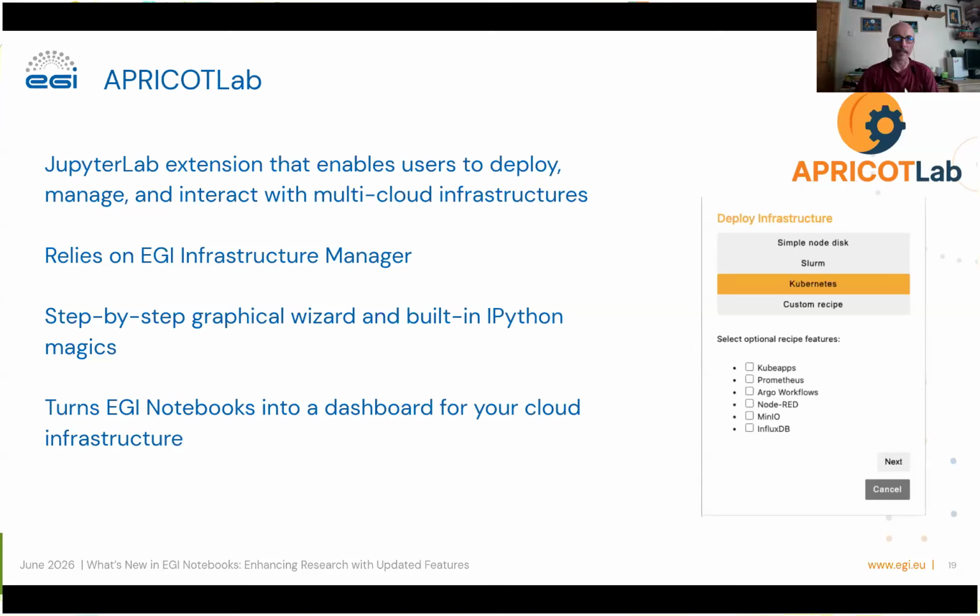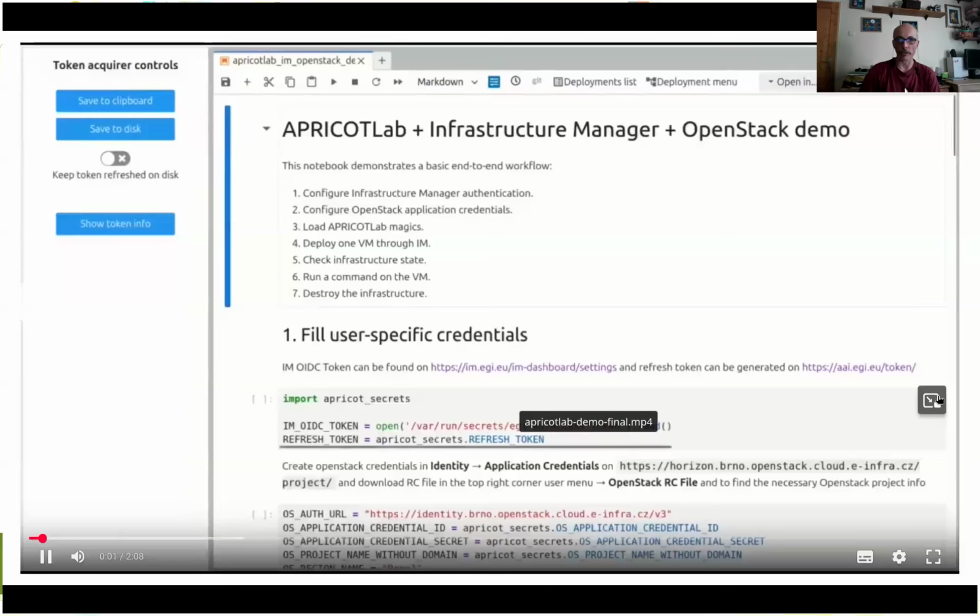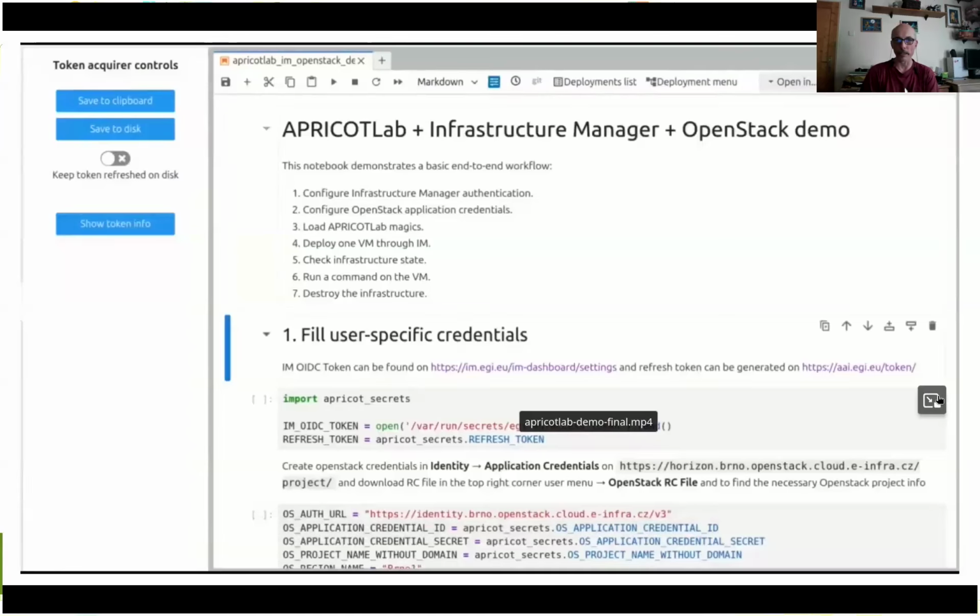Anyway, the Infrastructure Manager has been a service of EGI for quite some time, but it is also gradually more and more supported in notebooks. Not only is there a Python client that you can use from notebooks, but now there is also this clickable client that you can use interactively in your notebook session to manage environments or deployments with Infrastructure Manager. It comes again as a very short video. Unfortunately, in this case, we didn't grab the mouse cursor, so it is not as obvious what's being clicked.